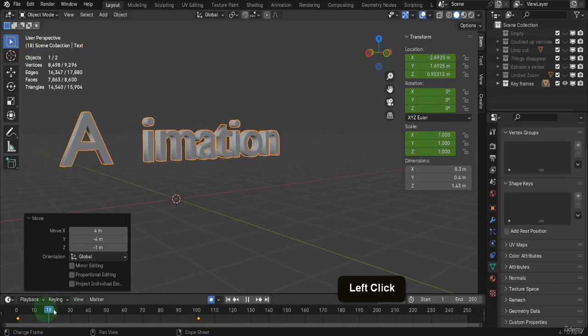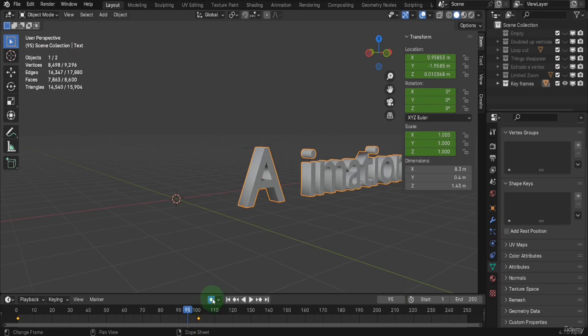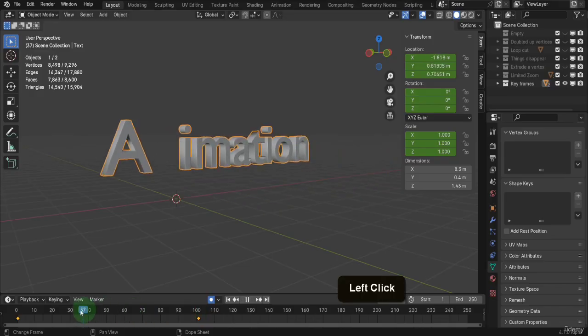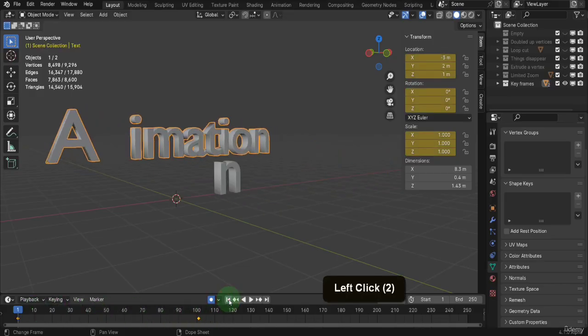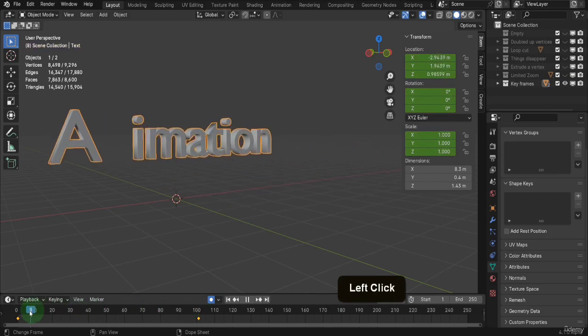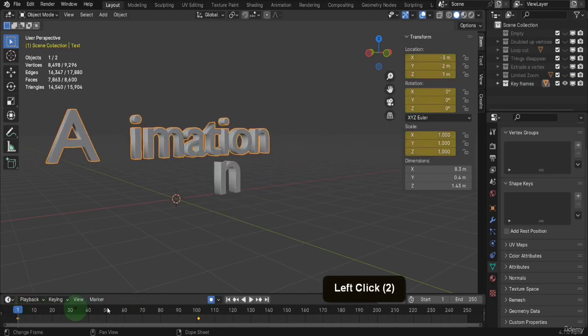The root cause of this automated behavior is the auto keying feature, which is usually toggled on via this button. When enabled, this feature automatically adds keyframes to the timeline for any changes you make to an object's properties, like position, rotation, and scale. Essentially any attribute that can be keyframed. Although the auto keying feature is invaluable when animating, it can become an annoyance if it's turned on unintentionally, especially if you're not aware of its capabilities or forget it's activated. Therefore, if you notice objects moving or changing in unexplained ways, it would be prudent to check the status of the auto keying button to see if it's enabled and toggle it off if necessary.